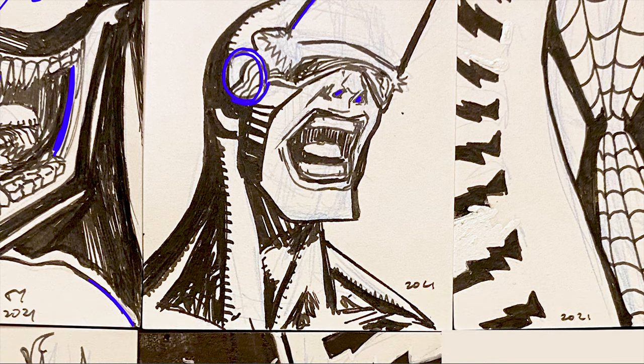Now these lines, if these were tapered, they would be better. So instead of these wiggly lines, for example right here, I would go in there and just ink in taper lines. Taper lines are pretty much little triangles that give the illusion of a gray area. You can go in here with a brush, let me make my brush a little larger. You can go very thin and just press into it and you create that taper line like that. Or you can just go in there and kind of flick it out like that.